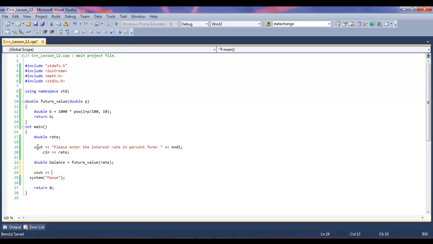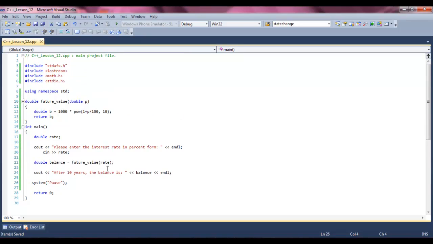And then we're going to say, after 10 years the balance is, balance, and then give ourselves an endl. Alright, then we have our system pause.